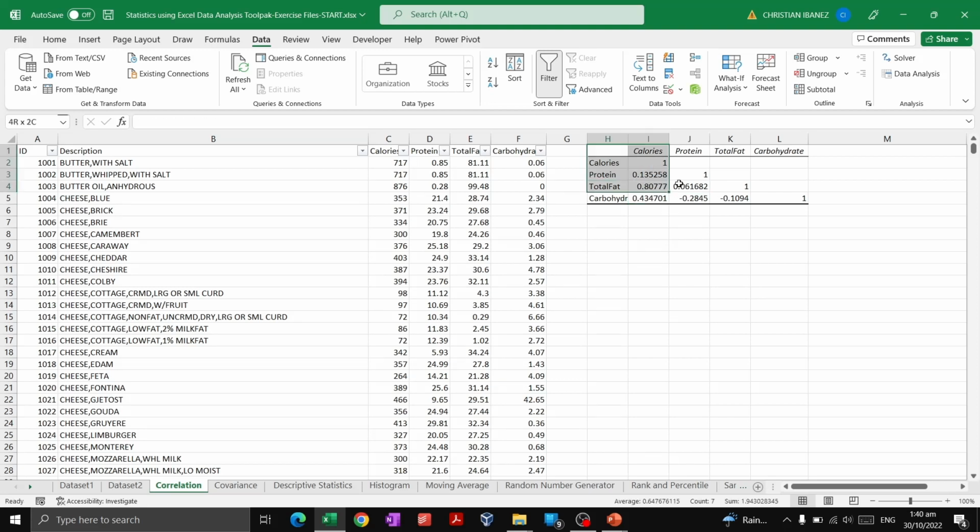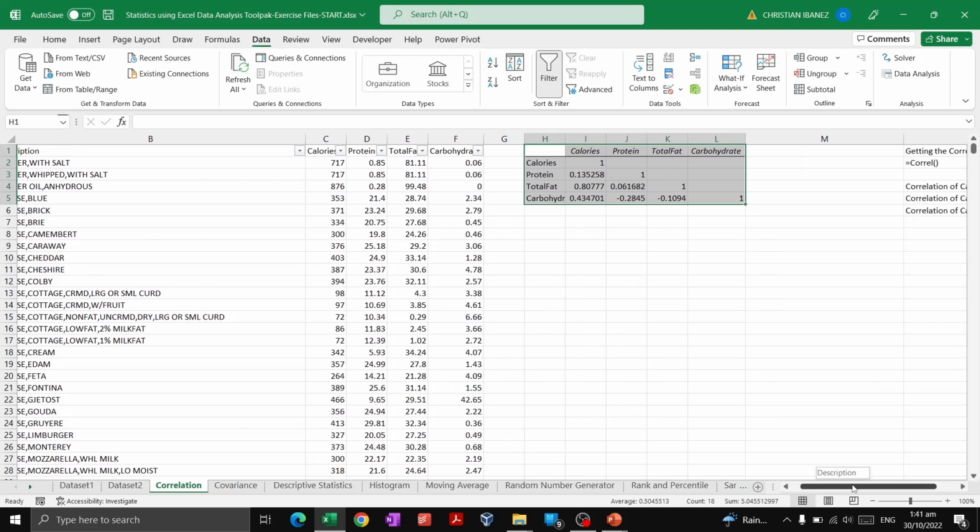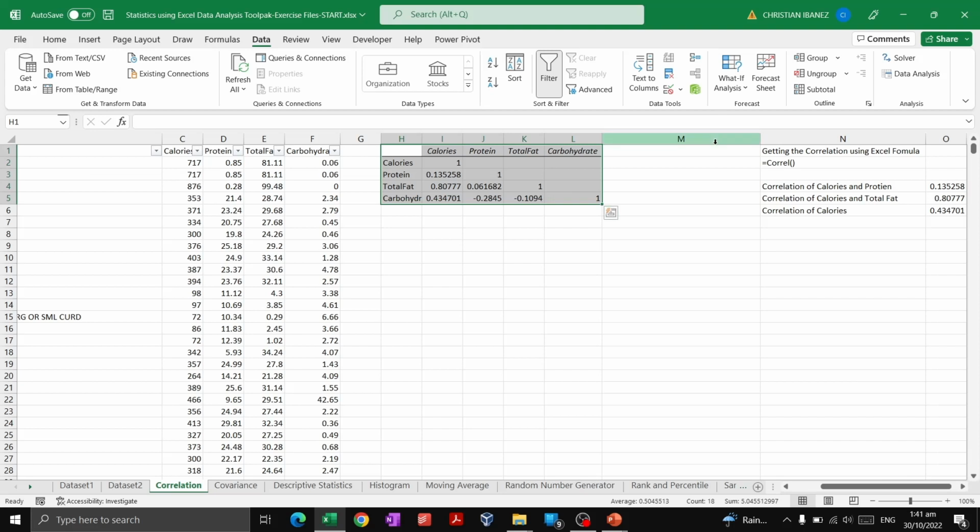Okay, so that's it for the output of the data analysis correlation tool. Actually, if you're familiar with Excel formulas, you can also replicate these exact numbers using an Excel formula, which is CORREL, which I already have here.